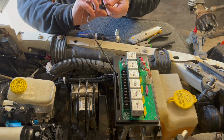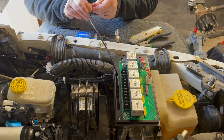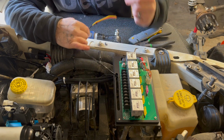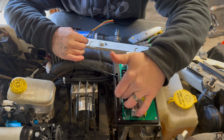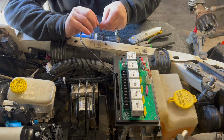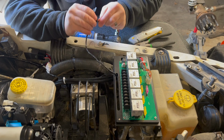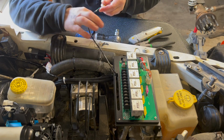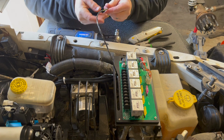But since there's only one ground wire in this harness, I'm actually going to have to daisy chain the ground wire. So I'm going to use some of the extra black wire, and I'm just going to jumper from switch 1 to switch 2 to switch 3, because those are going to be my 3 switches that control my front locker, my compressor, and then my rear locker. So that's the plan for that. It's just going to be easier than trying to pigtail the ground wire. There's just no need for that.